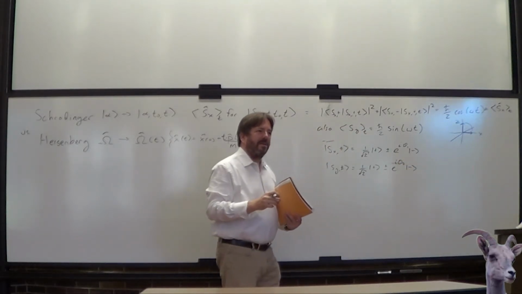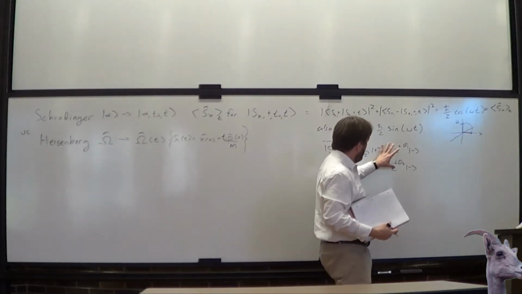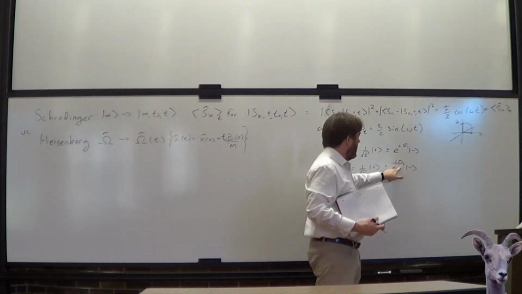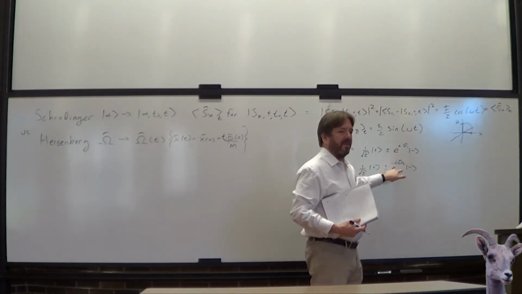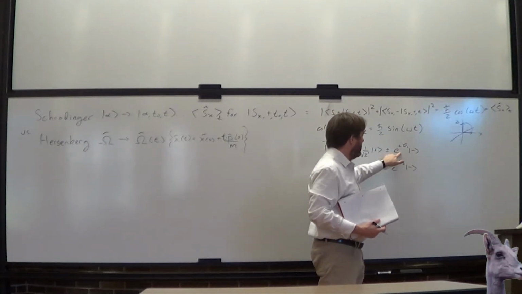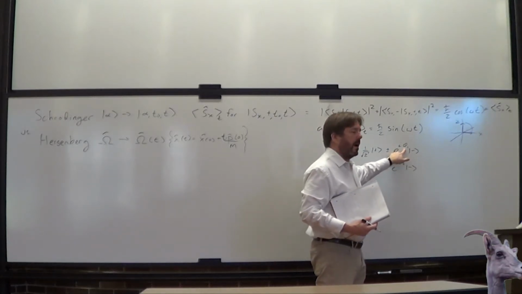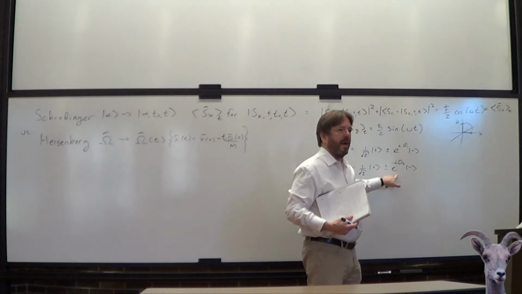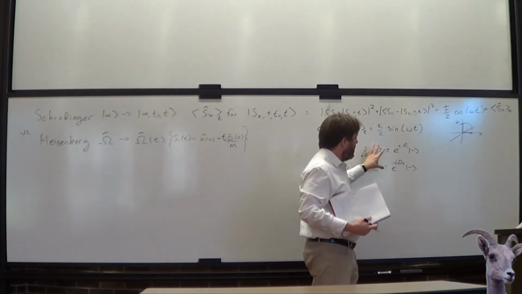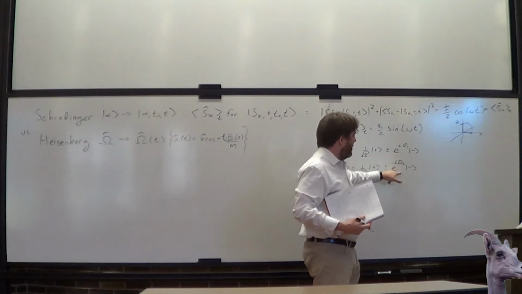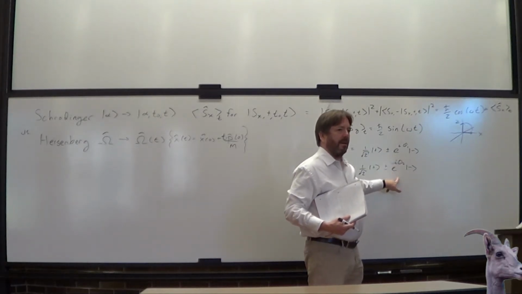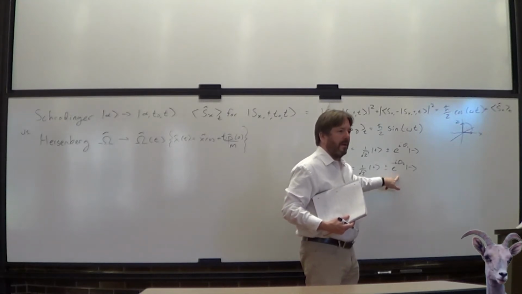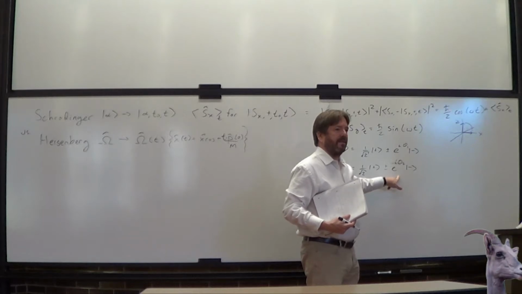Do you remember that we did that? Somehow we figured out that if we set one of these angles to 0, we solved for the difference in the angles, and it was pi half. So if this angle was 0, e to the 0 is 1, and that made the other one i, an imaginary number. The reason I'm bringing this up is, remember I said that these are called phase factors. They don't really do anything because the absolute value of e to the i anything is 1. They never do anything. So why would I ever bring this up?